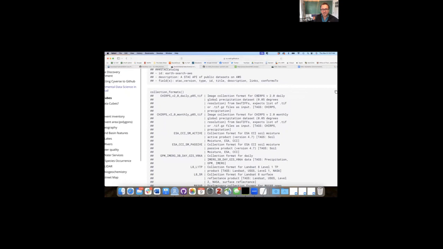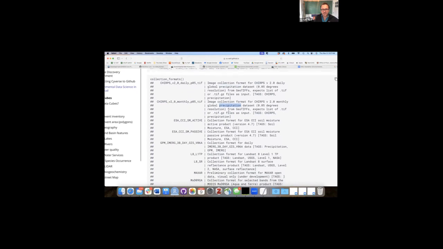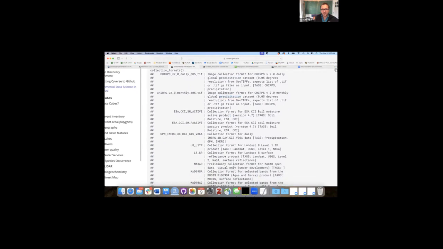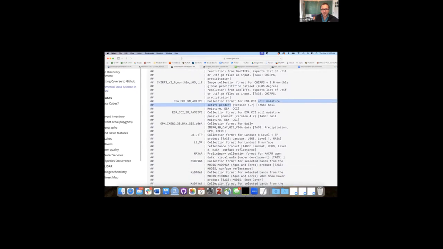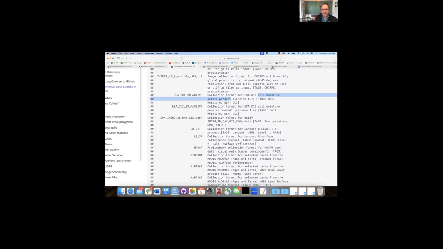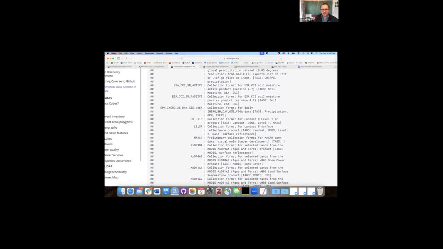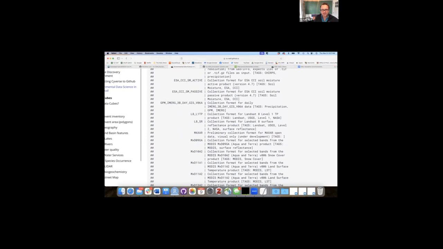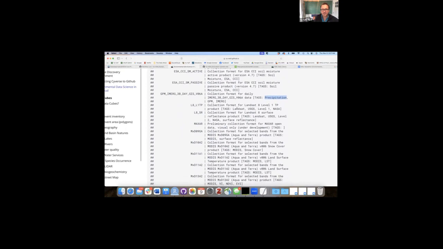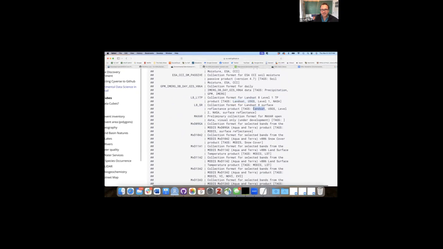So we have the CHIRPS satellite, which is precipitation data, more precipitation data. We have soil moisture. We have another soil moisture product. Here is precipitation, again, different satellite precipitation. Here is Landsat. Here's Landsat.